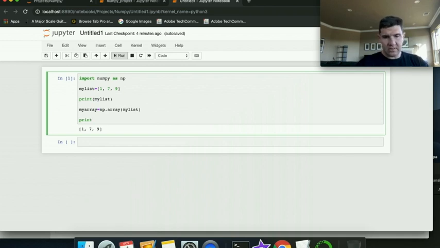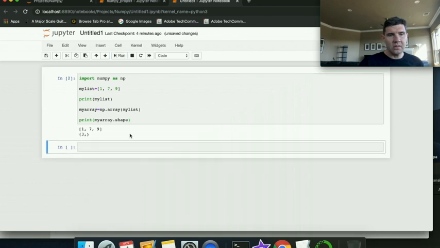And you do that by printing my array.shape. First of all, it prints out the list 1, 7, and 9. My array.shape. It's just 3 items in the array. Fairly straightforward.